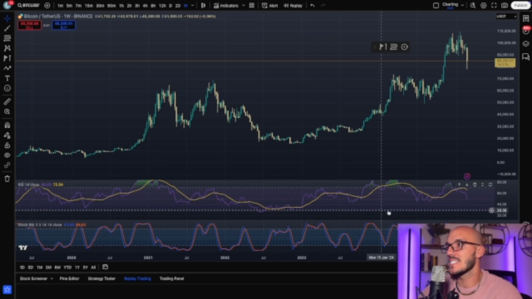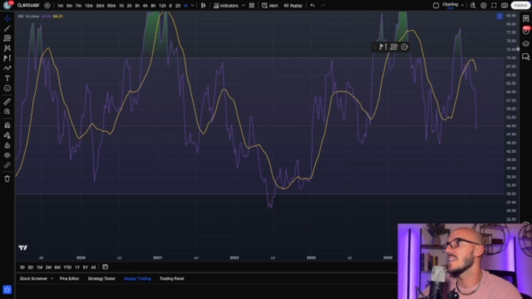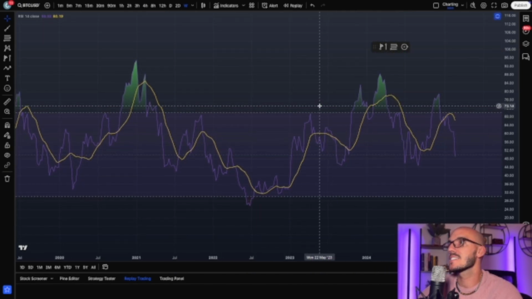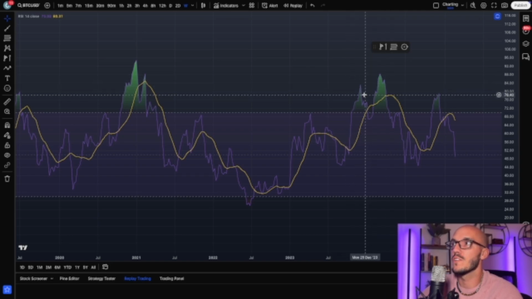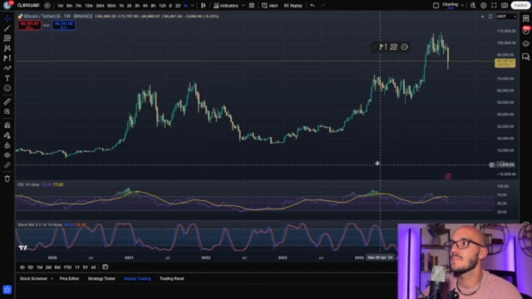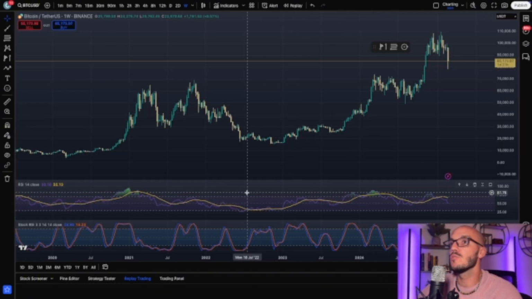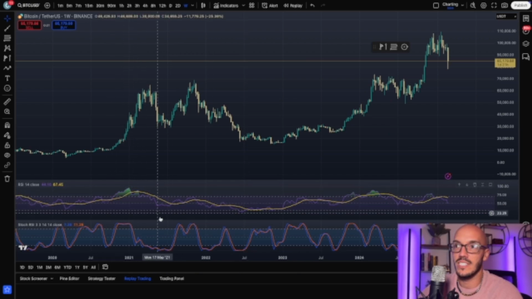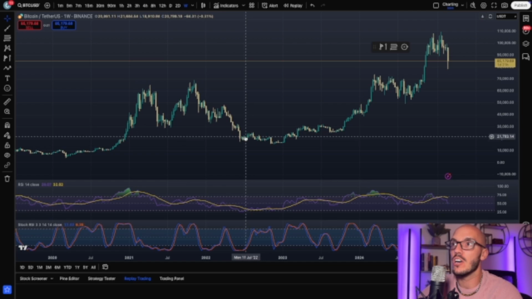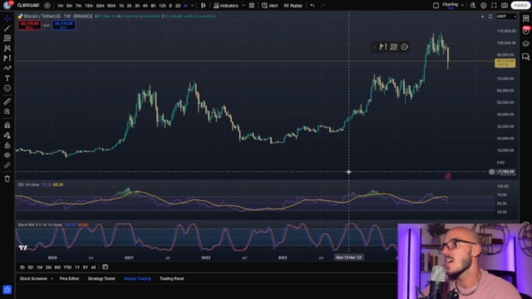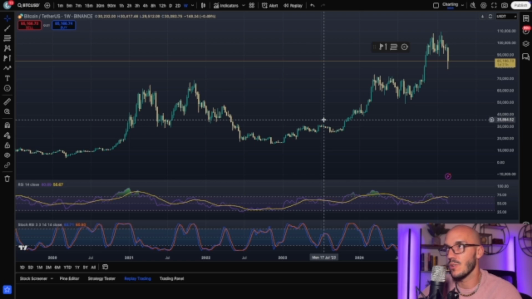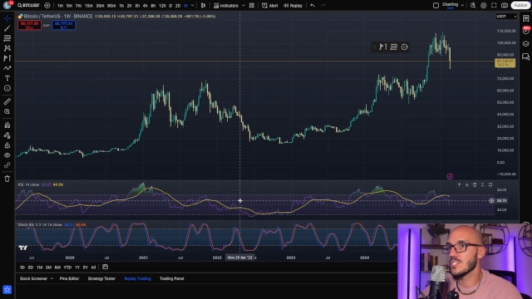Okay. And then the same thing when it gets overbought. When the RSI gets above 70, this is considered overbought territory, meaning that the price is more expensive than what it should be. You can use this to your advantage because when the RSI is oversold, you should be looking for longs, looking for buying opportunities. When it's overbought, you should be looking for shorting opportunities, or at least consider selling your position. So that's oversold and overbought.